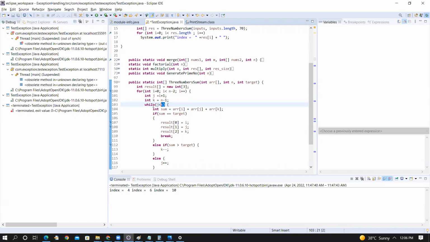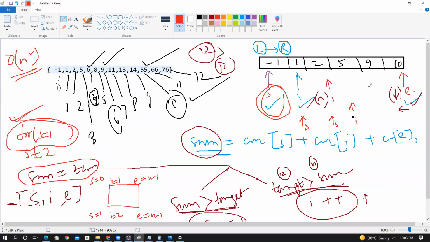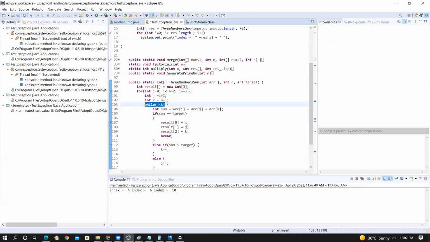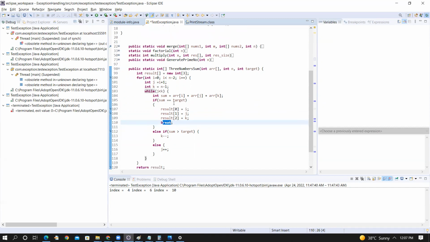The base condition, as we know, is that k cannot be less than j. k is our end pointer, and the end pointer cannot move beyond j. So the loop is valid until k is greater than j. This is our terminating condition, which is very important. Another terminating condition is that whenever sum is equal to target, we get out of this loop. That is perfect.